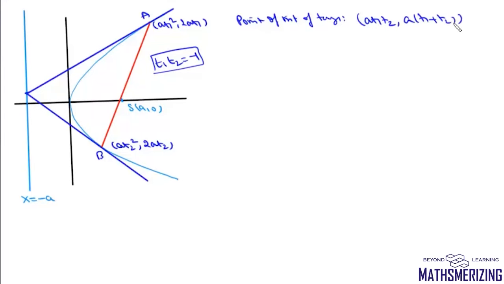Now we can write this area as 1 by 2, and then the base, which is the length of this chord, and then into this perpendicular distance, which is d. So it will be half, and then L is the square root of s1 times the square root of (y1² + 4a²) upon a, into s1 upon the square root of (y1² + 4a²). So it will cancel, and we'll write this as 1 upon 2a s1 to the power 3 by 2.